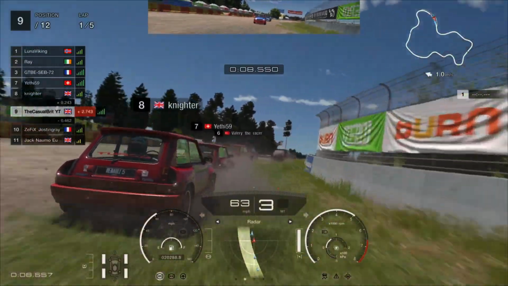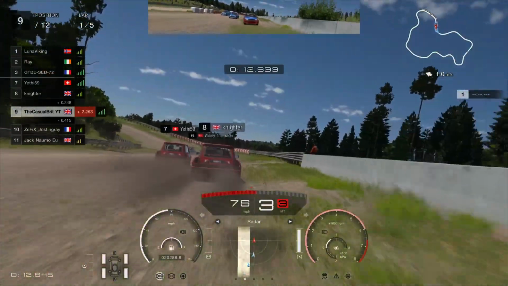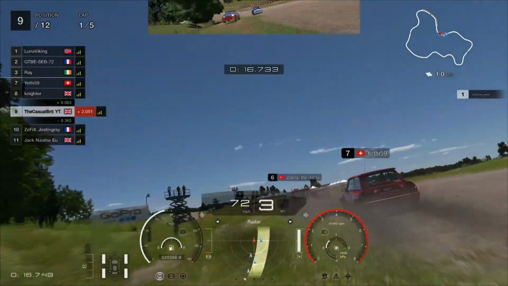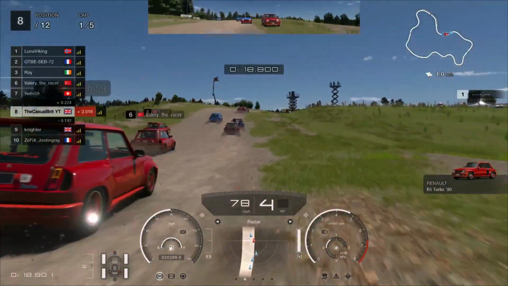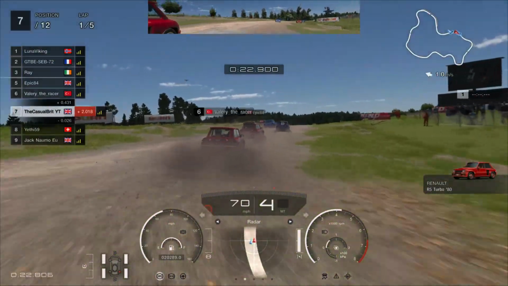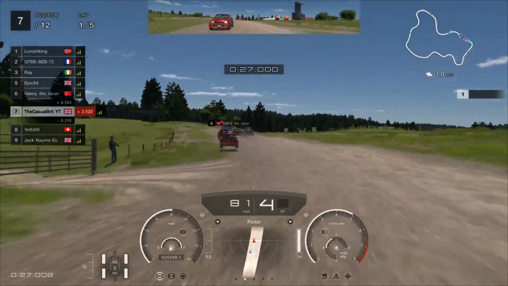We've got Luna Viking starting in pole position, incredibly quick driver. No chance of staying within their pace. We also have a couple of A+ rated drivers and a couple A rated drivers, and a few B rated drivers down lower in the back.